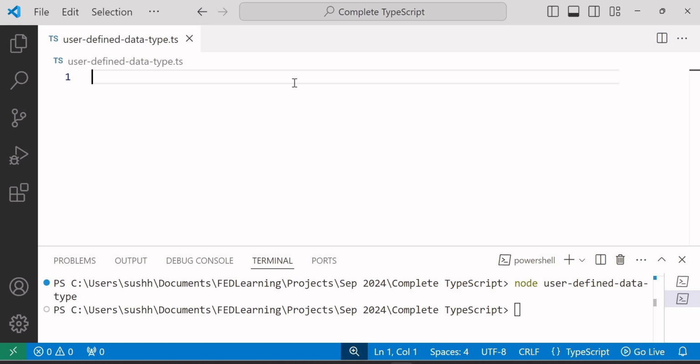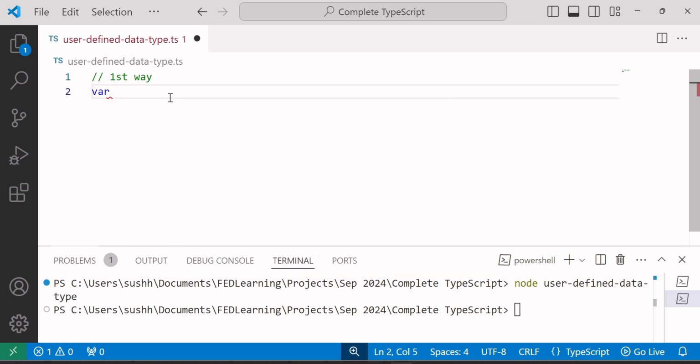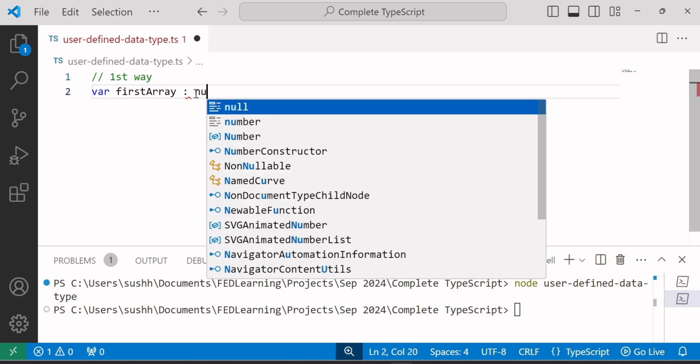As I said, an array is an ordered list of values. So an array stores elements which can be accessed or updated using the array index that starts from 0. And an array can be written in 2 ways. The first way is, so here I'll declare one variable with the name first array of type number.